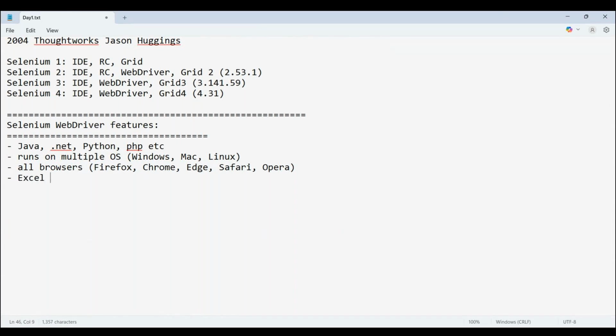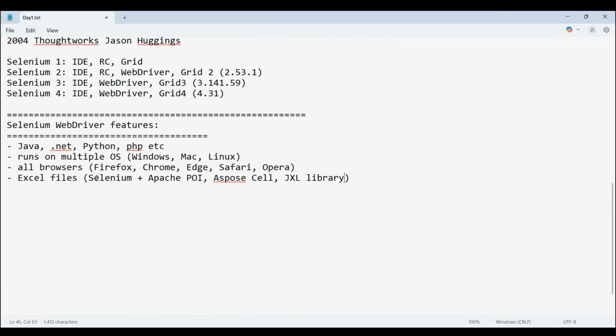If I want to read or write, I cannot do it directly with Selenium, but I can integrate Selenium with open source libraries like Apache POI. Aspose.Cells is something, but it is licensed. Or the JXL library.